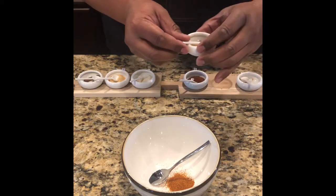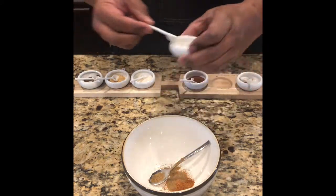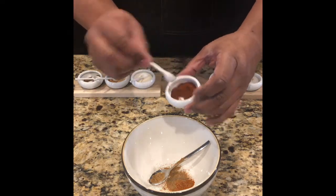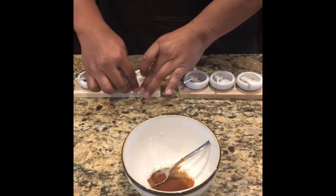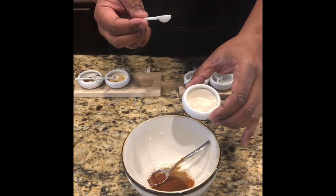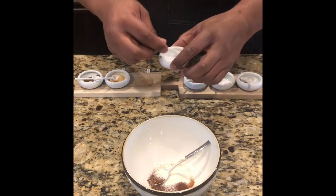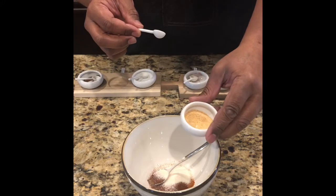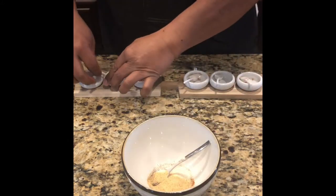I'll also use a little bit of cumin. Next we've got some chili powder. I've got some garlic salt because I don't want to put a whole lot of regular salt on the turkey, but I'll use garlic salt to get that saltiness going and also give it some flavor to help keep it moist. Along with the garlic salt, I've got garlic powder — we're gonna kick away the vampires today.